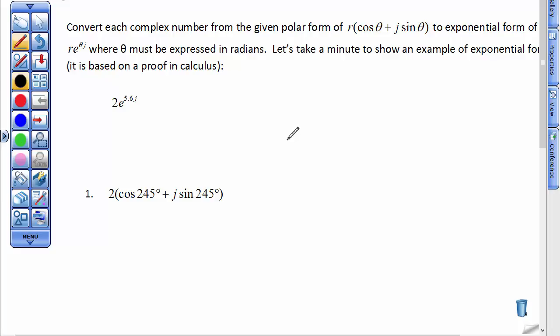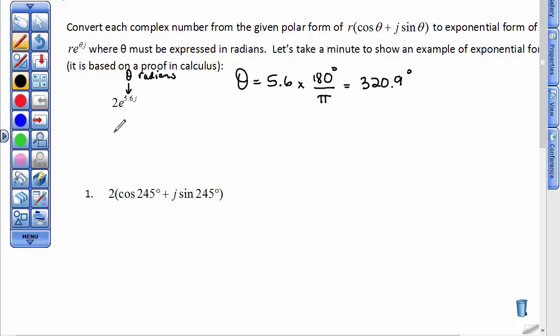So really, all I have to do when a complex number is in exponential form to get it into polar form is to take this value for theta, which is in radians, and convert that to degrees. So the theta in this problem of 5.6 radians has got to be multiplied by 180 degrees over pi. Remember, this is radians and this is pi radians. So the radians cancel out. And when you do this multiplication, you get an answer of 320.9. And I just want you to know that that's in degrees.